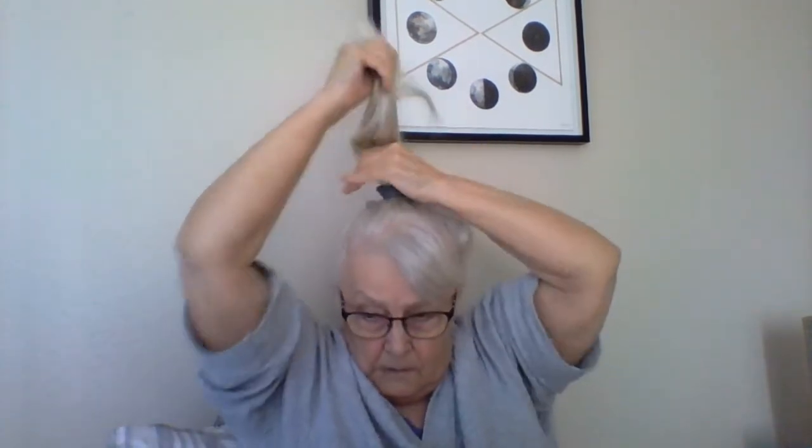So I think right here is where I put the ponytail thing. So we'll put this on where it's the thickest, and make sure it's even. And then they said to put another one on the other side of where you're going to cut it, so that what you cut won't go flying all over the sink. It'll actually be in here. So I'm probably going to bring it up a little. I don't want to cut that much off. So I'll be cutting it right about there. No, I'm sorry, I'd have to be cutting it right about there. Yeah, about there. So I think that's what I'm going to do.